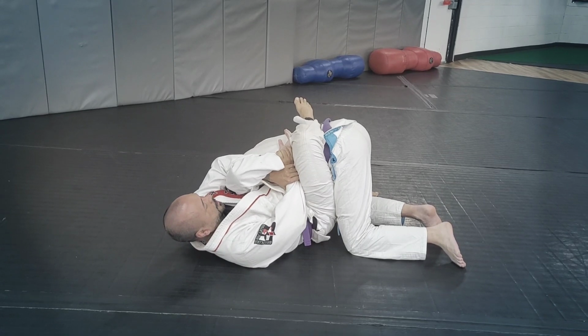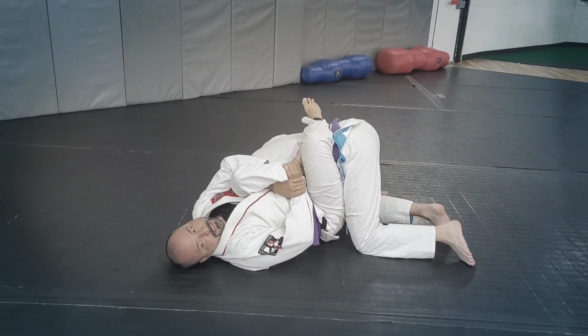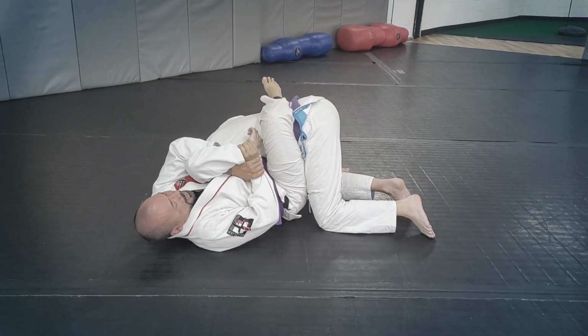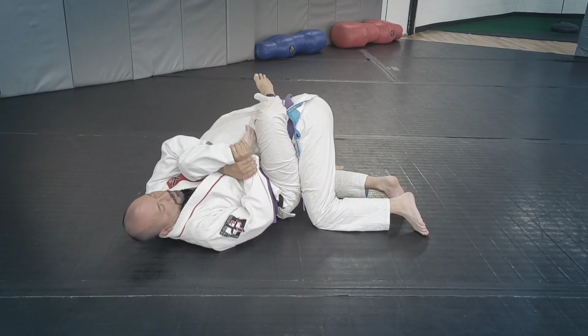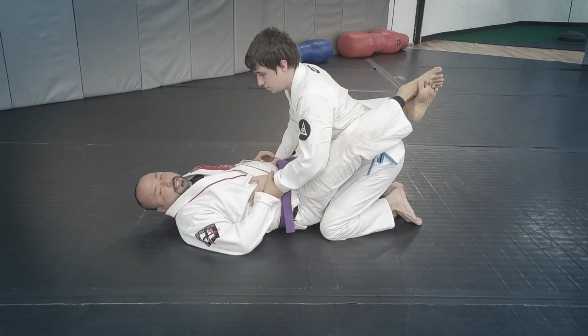If I keep it inside, there I go, he's very, very flexible before it goes. There, so it takes a minute. But if I pull his elbow up and out of socket, then go, faster tap. All right? So now from here, we're going to go for the guillotine.